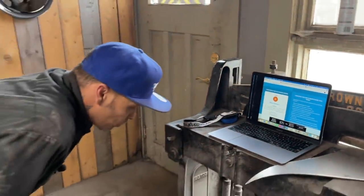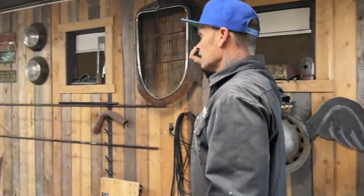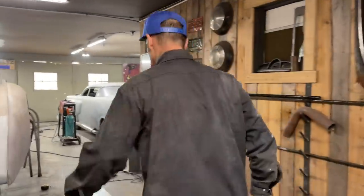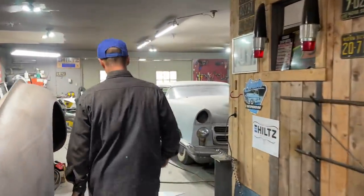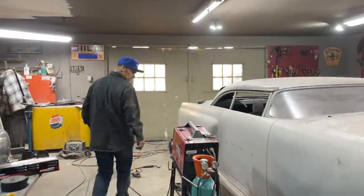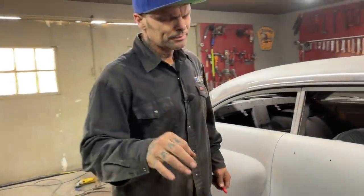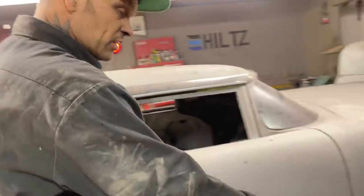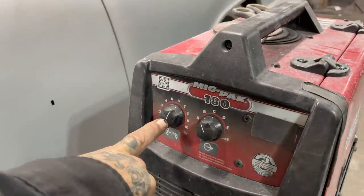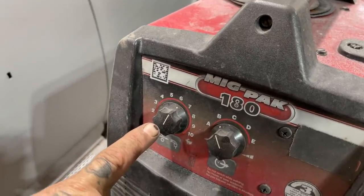The MIG welder I have right now, I'm using the 220 MIG welder. I've got it set on B, and I think I have the wire speed on 6. I like my heat high. I guess B is generally a good place to weld sheet metal. The 6 is the speed that the wire comes out.